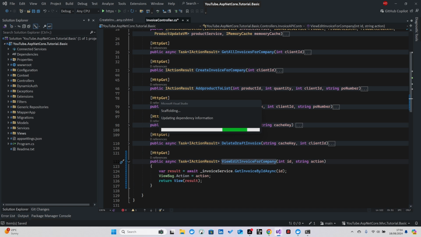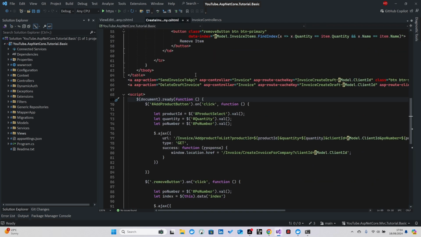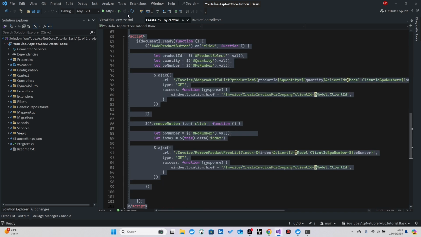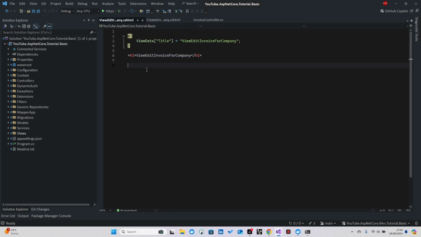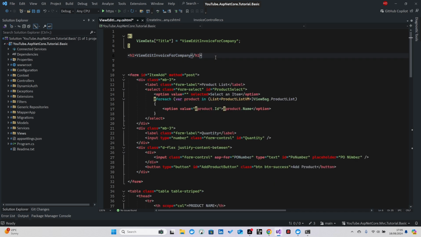Let's edit. I'm just waiting for my page to be created by C#. Alright, now I'm basically going to copy what I have from the create invoice section, invoice create detail. Let's copy all of them and just paste them down here. And let's clean the section about create invoice.